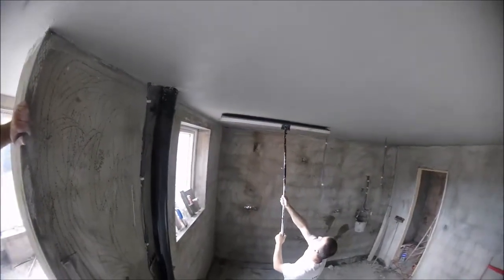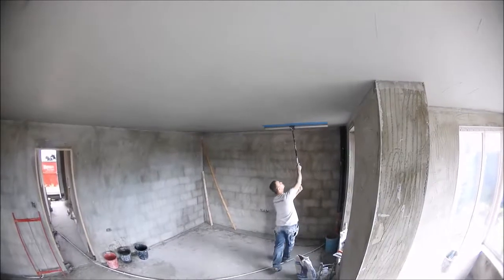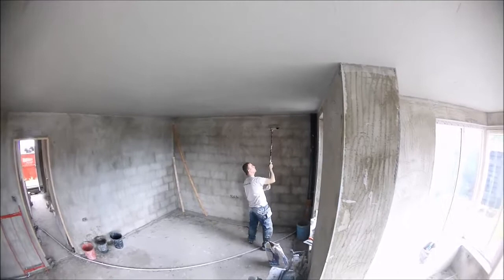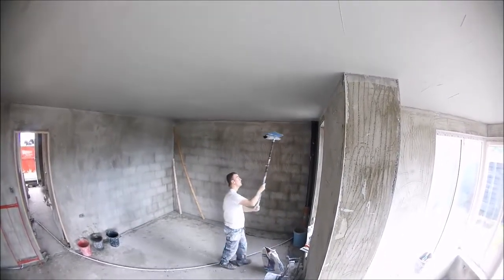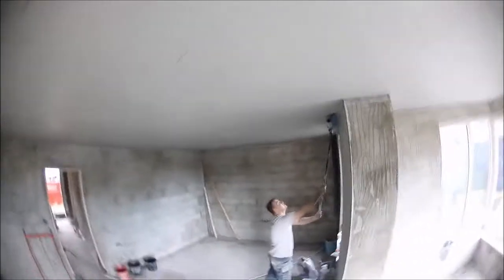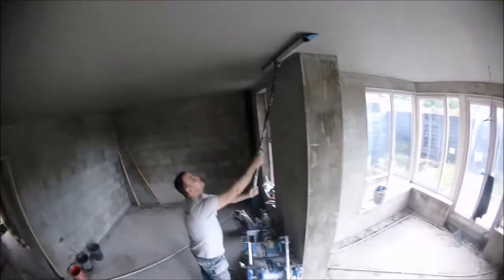You can always go to those areas and then start again on the high area, and then trowel out any wee imperfections. Definitely if you're doing a large ceiling, I would recommend hitting it with the speed skim — just save yourselves a wee bit of time off the stilts, get a bit of a break, and it just keeps all your angles straight. You can use an aluminium straight edge too for your angles, but the speed skim doesn't hurt the way an aluminium one would.